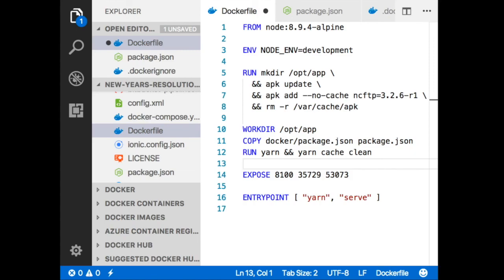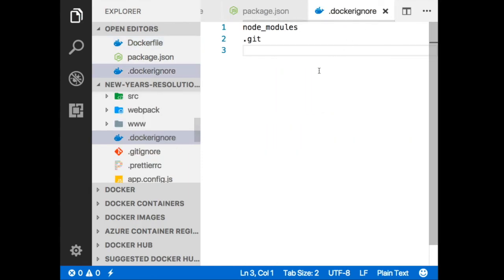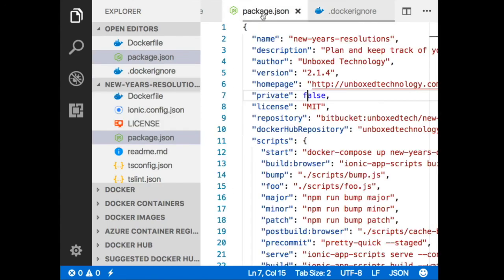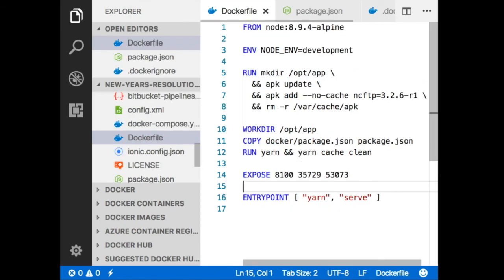We have a very similar setup for one of our projects at work, and it looks something like this. If we want to make things even cooler, we could come to our Docker ignore. And if you notice, all we're adding inside of our Docker file, let's see, Docker file. The only thing we're adding from the build context, from our current working directory on our local machine, is just the package.json, right?